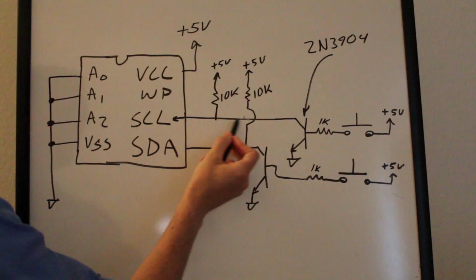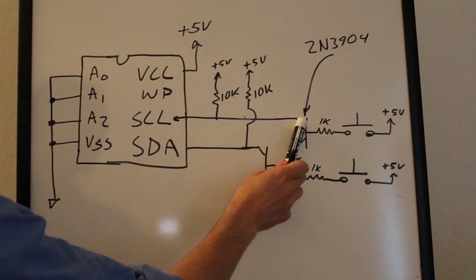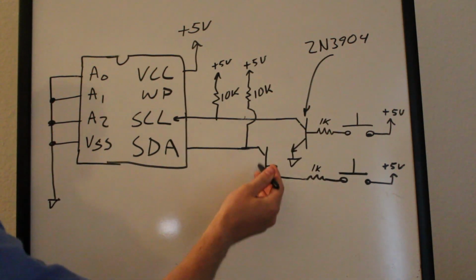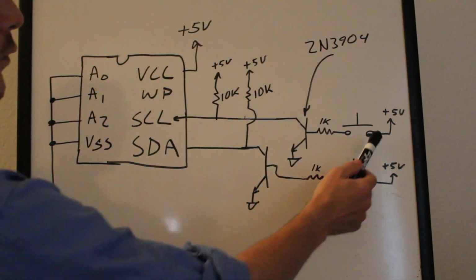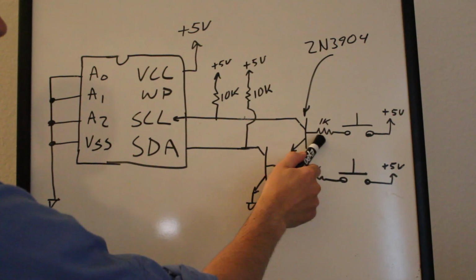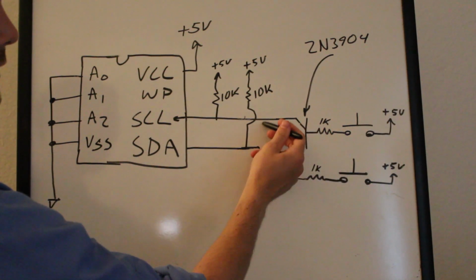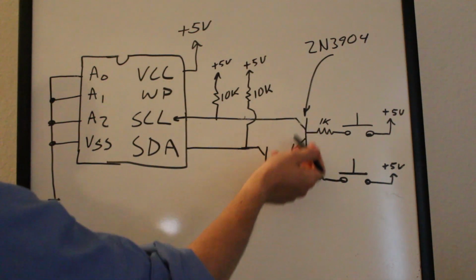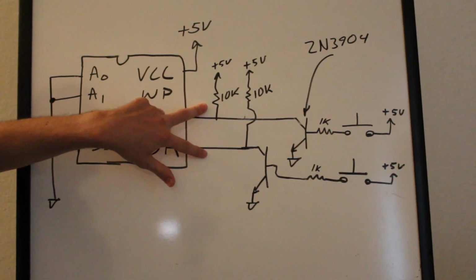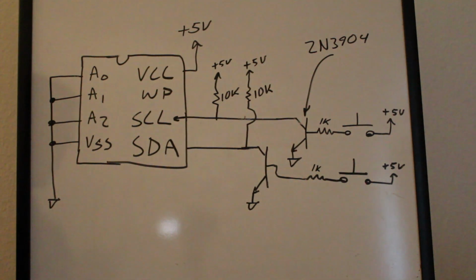If you go out here on the clock lines, I have both of them pulled up to 5 volts with a 10K ohm resistor. And then on the other end, they're connected to the collectors here of these 2N3904 NPN transistors. So when we push the button in, we will be putting 5 volts on through this 1K ohm resistor connected to the base. And then on the emitter here, we're tied to ground. So when we push the button in, it will saturate this transistor and sink current down through the collector to emitter, pulling the line low. Okay, so right now, when the buttons are open like that, both clock and data lines will be pulled up high, and then whenever you push the buttons in, that pulls the lines low. So that's how the whole circuit works.